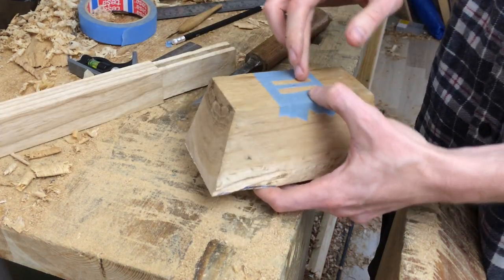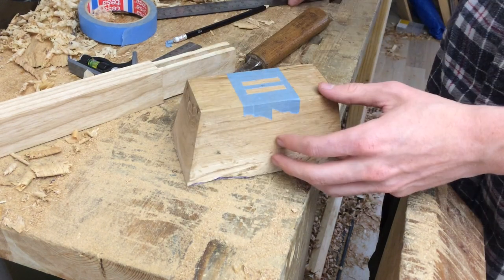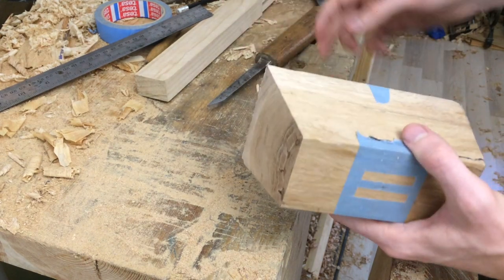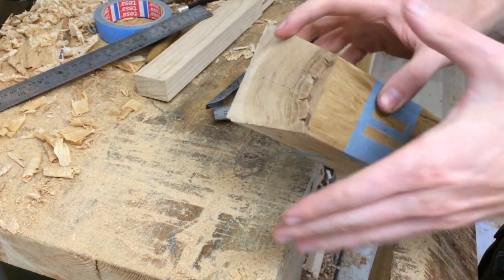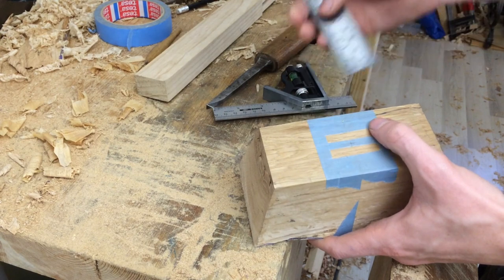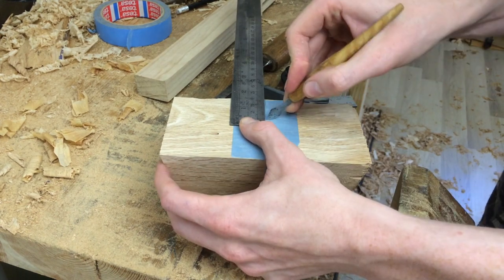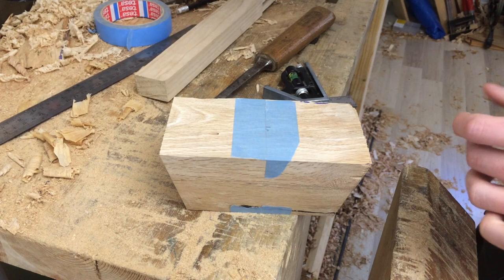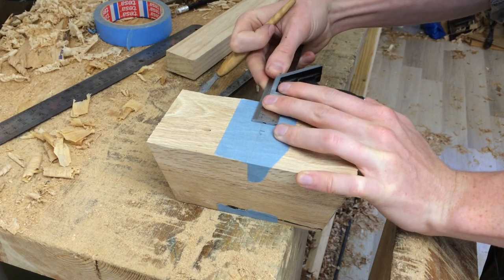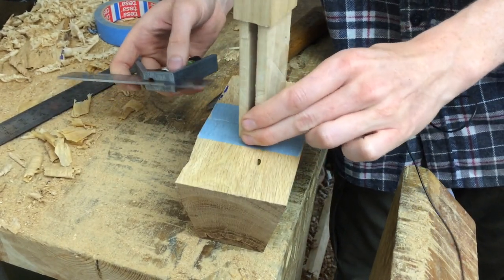Now I have to transfer this around to the other side because this is a through mortise and tenon, and let's see if I can figure out a good way to do that. Alright, so what I've decided to do is, instead of trying to transfer it around with a square, which is not going to be very accurate on all these angles, I realized I can just measure from the center to the edge of the tenon, get the center measurement on the top surface, and then measure to the outside of the tenon there again. And if I set my adjustable square to that distance, I can use it to again line it up in this dimension.